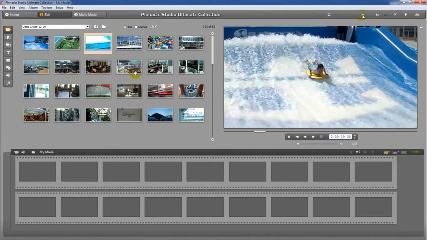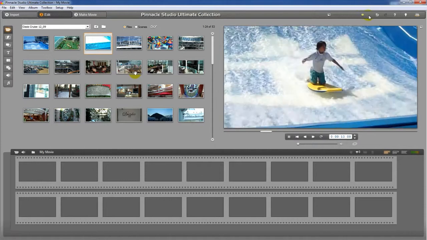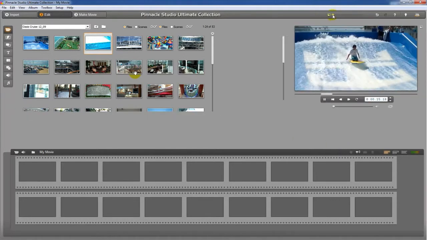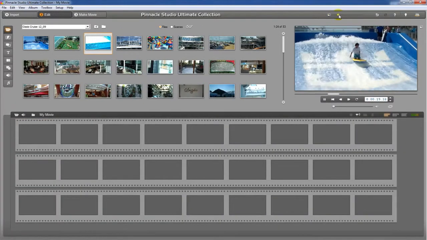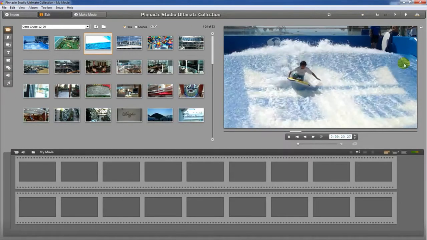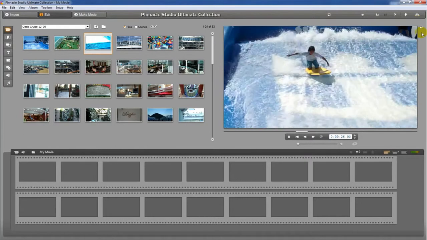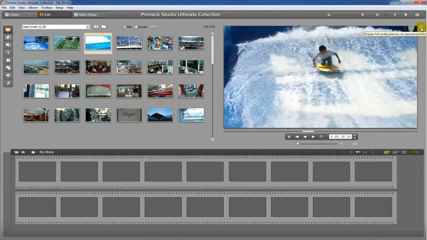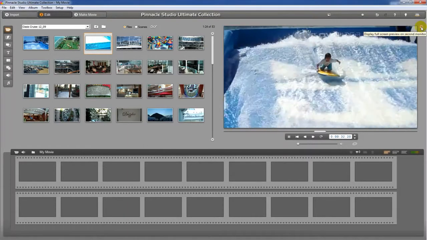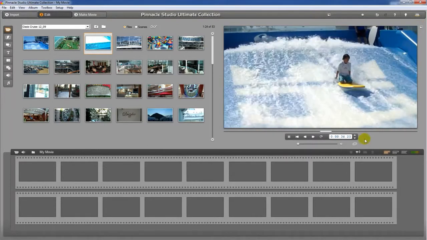And the way to do that is to take the slider, move it all the way over to the right side. You'll see that if you lower it down a little bit, it actually makes the video smaller. So we're going to take it all the way up, make the video really large. And once again, if you have a secondary monitor, you can use this little button here and it will send this video to the other monitor so you can see it in larger form.